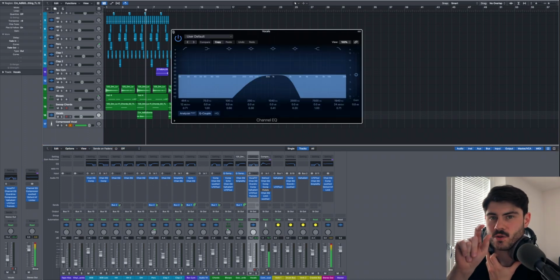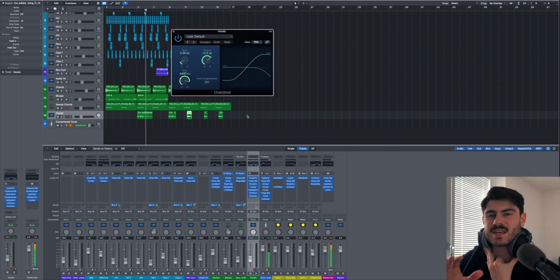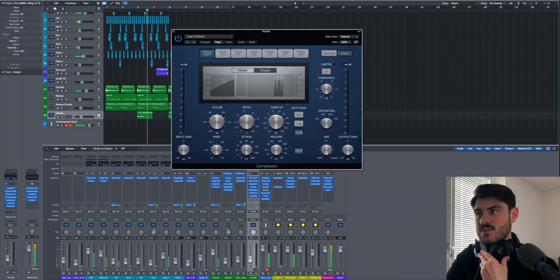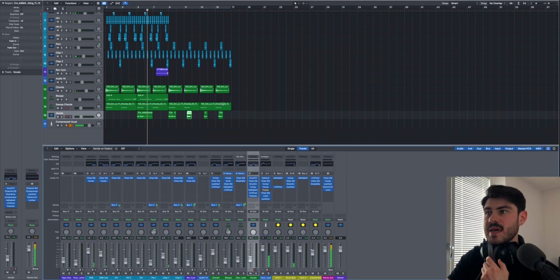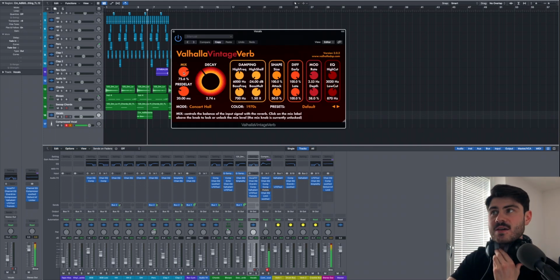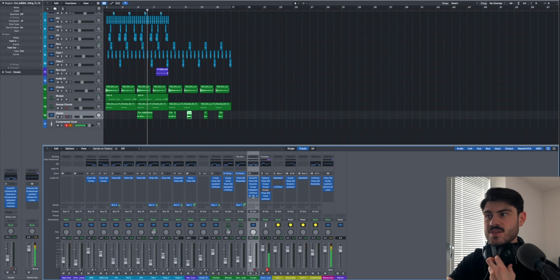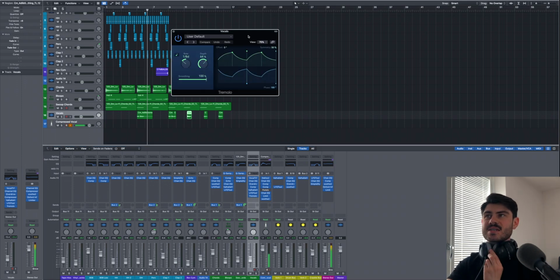really hone in on a specific set of frequencies. With some overdrive, we're just adding a little bit of drive onto that sound. Compression, keeping it really flat sounding, so it's not jumping out too much. I've got a Valhalla reverb with a fairly modest decay, but quite heavy wet dry mix. LFO tool, so we're just doing the sidechain again. That's just the sidechain. And then the interesting element, we have Logic's tremolo.